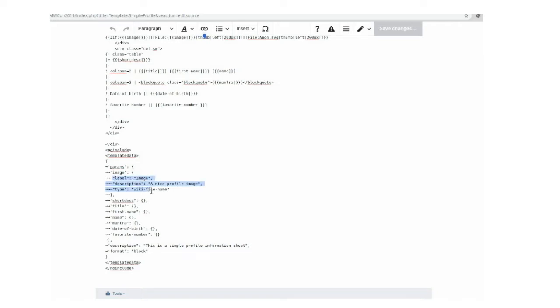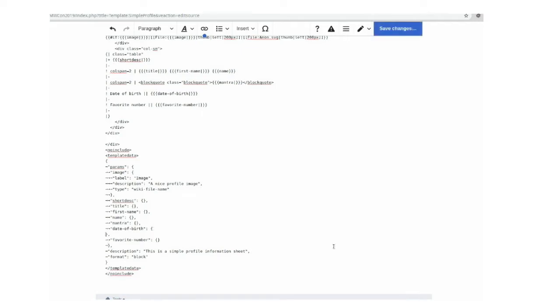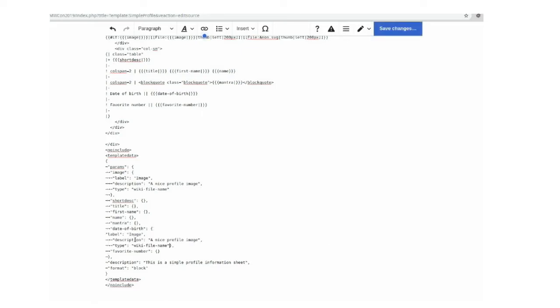So let's imagine we have date of birth here. With a date, with a label date of birth. We can remove the description and the type date.